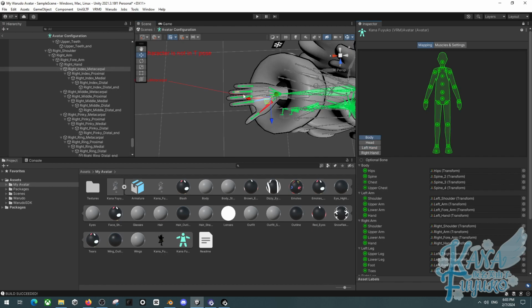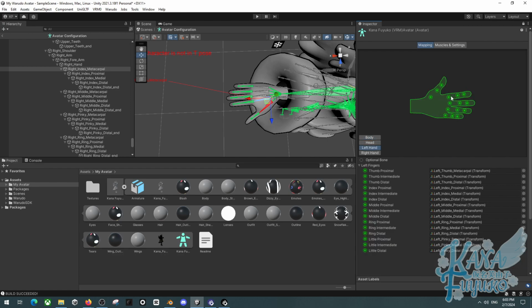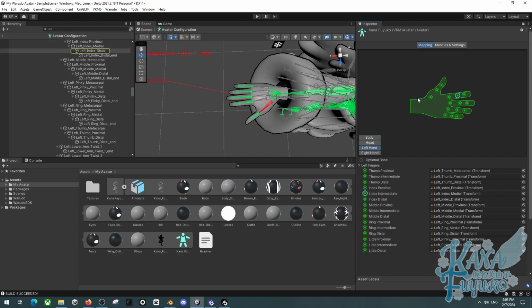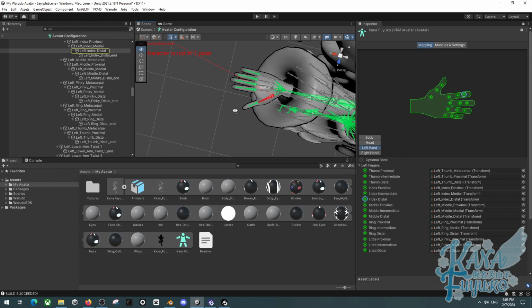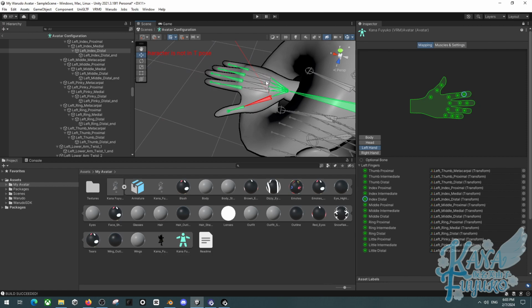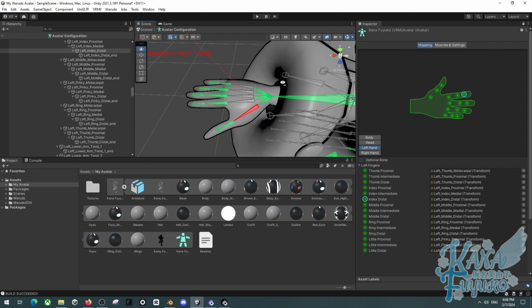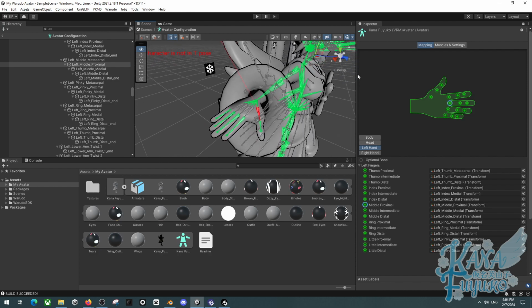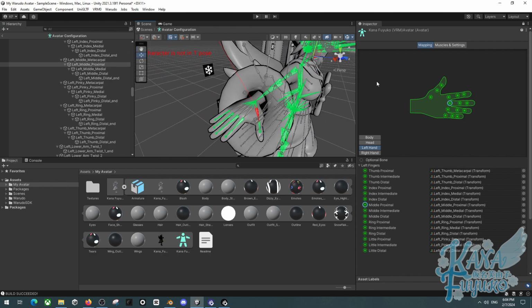Alright, I went ahead and changed my hand settings so that they're now properly registered when it comes to bones like this. This is also important if your model happens to have metacarpal bones like this, where there's bones inside the palm, like so. Definitely make sure that the proximal bones here are properly registered so you don't experience some weird finger bending. So just keep that in mind.